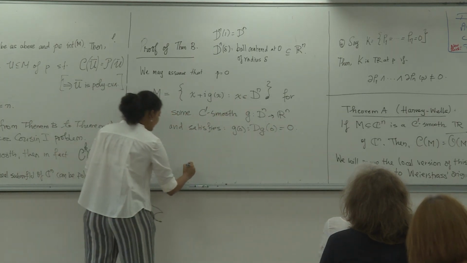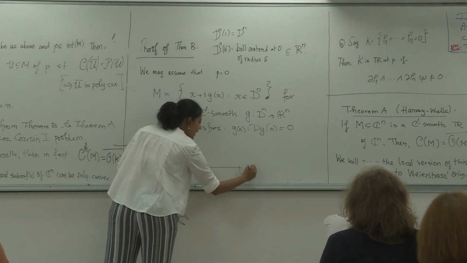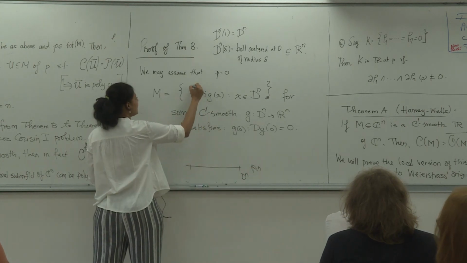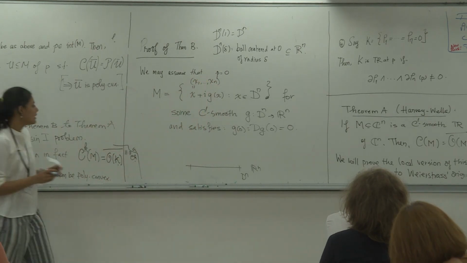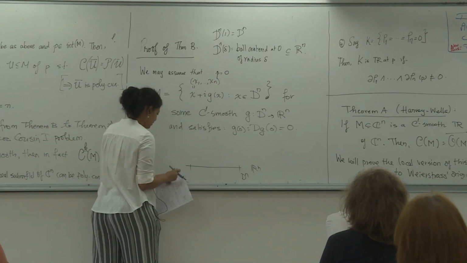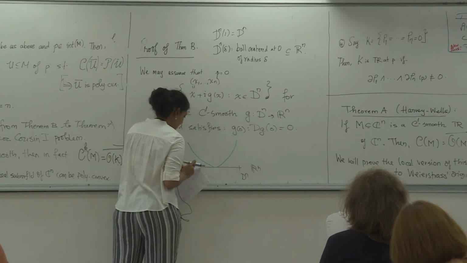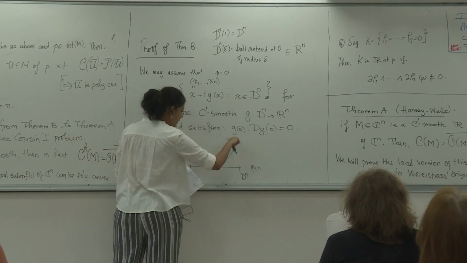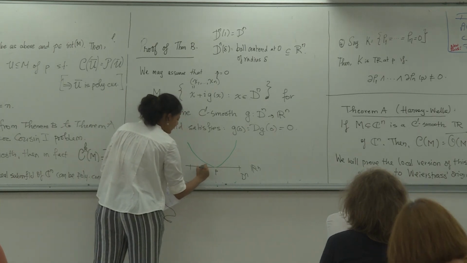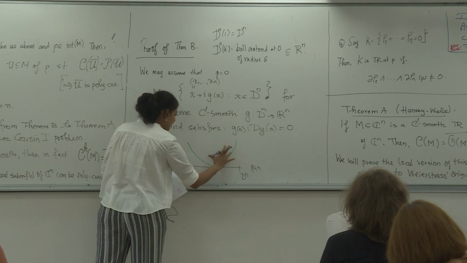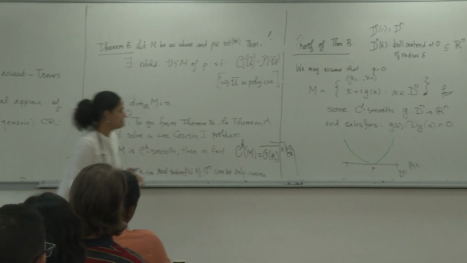So I'm looking at a picture like this, and this picture will be useful. Let's say this is Dn, so this is Rn, and when I write x, I really mean x1 to xn over here. And we have some picture that looks like this. Maybe it's a little too nice. This is the graph, and this is going to be M for us. This is P, and I need to find a neighborhood of P so that I have good approximation in that neighborhood of P. That's the plan.